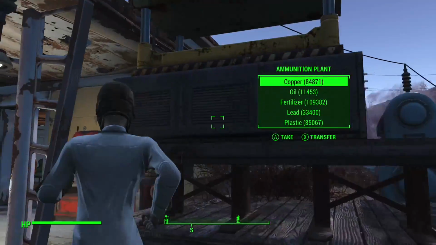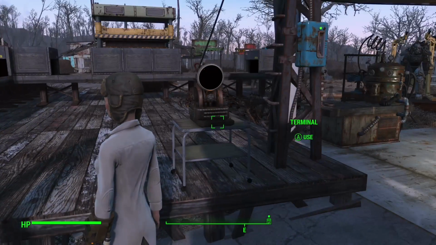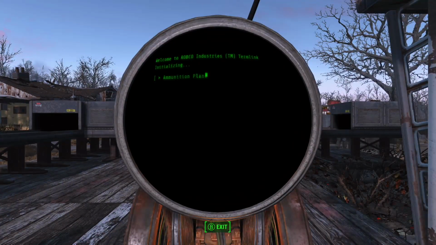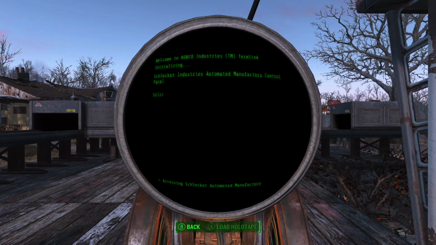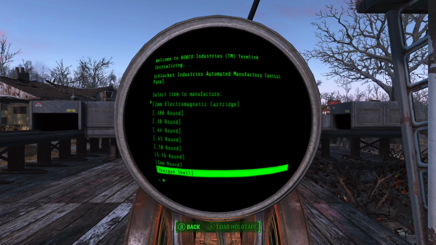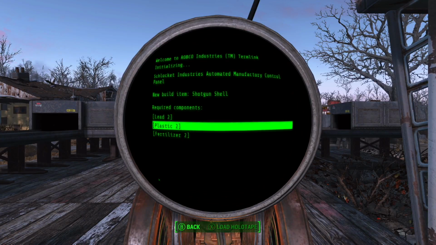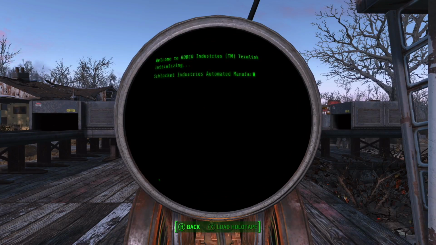And of course you need to have your ammunition plant connected to a source of electricity and also to one of these terminals. When you go into the terminal, you can change what ammunition it makes. As you level up, it gives you more options. To begin with, you won't have all of these, but as you can see, I've selected shotgun shells, and when you select it, it tells you what materials you need. So you just make sure that's all in there. So lead, plastic, fertilizer, 2 of each.